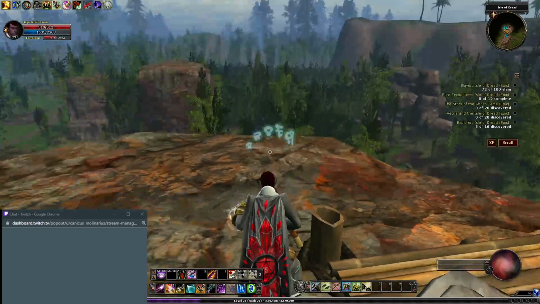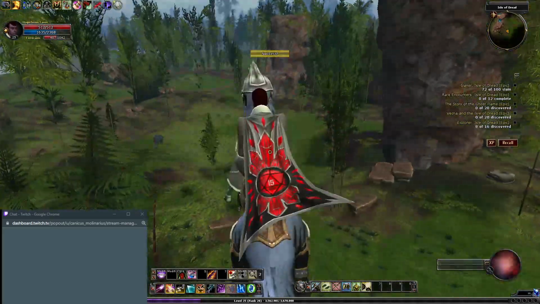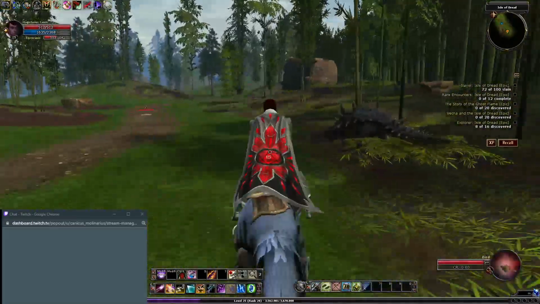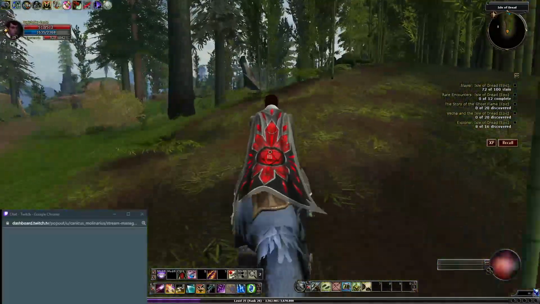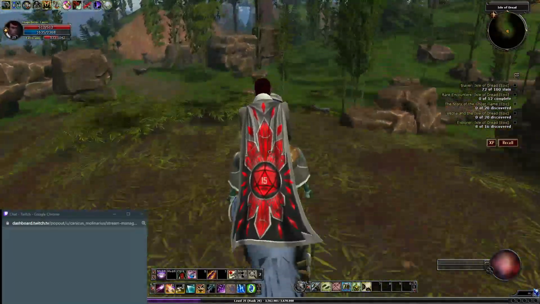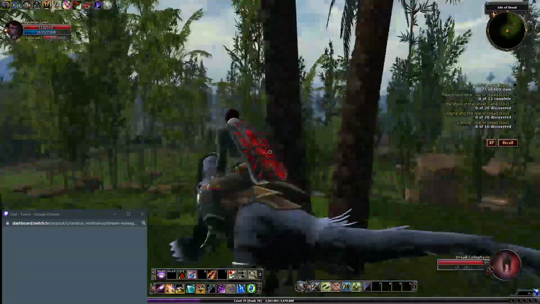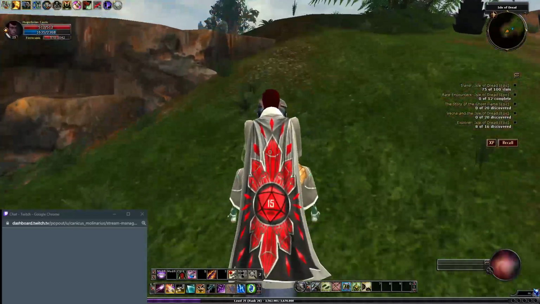We're going to look for the Ettercap tree. So many dinosaurs. I'm very happy with the Explorer area. I'm going through this quick, but I have spent an awful lot of time out here on another character. Let's see. Where is this tree? Trying to remember. It should be close.